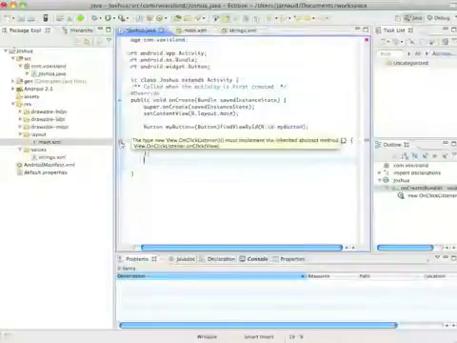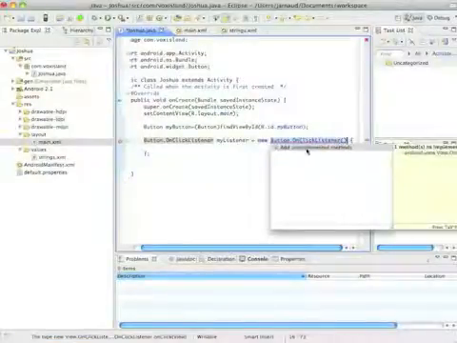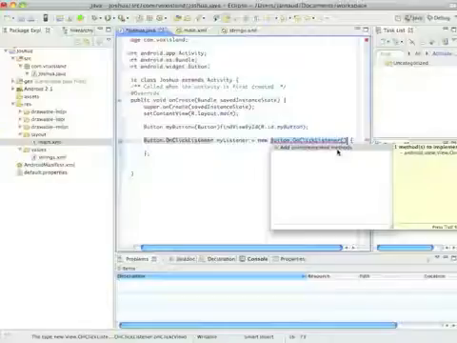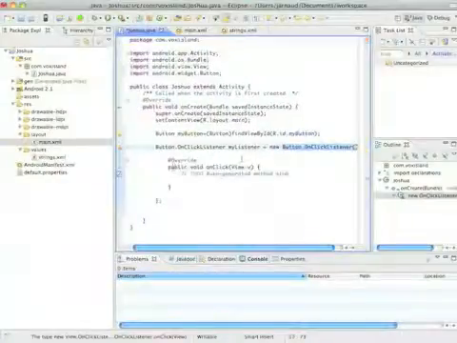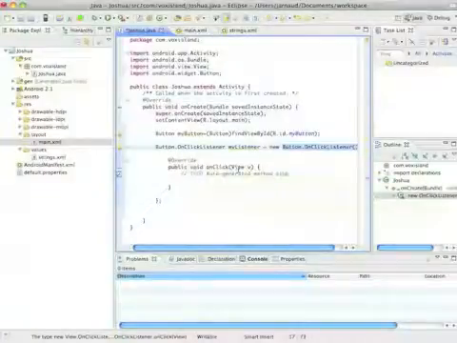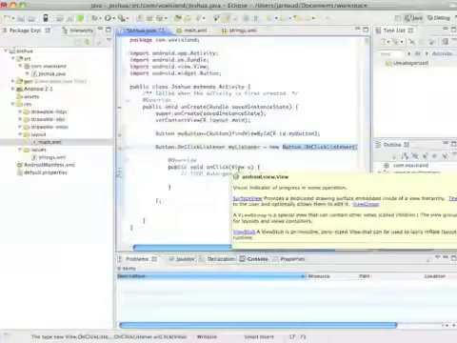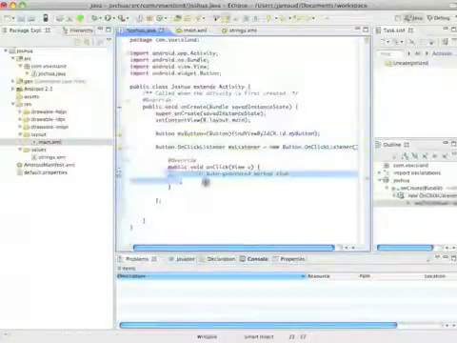Cannot instantiate. So there's something missing. What's missing is, well, I said that I need to provide some code that will be run when I click on the button, and I'll provide the code this way. It's empty. I've got another warning, and it's saying that I must implement the unimplemented method. So let's do what's suggested here, add unimplemented methods. Sounds good.